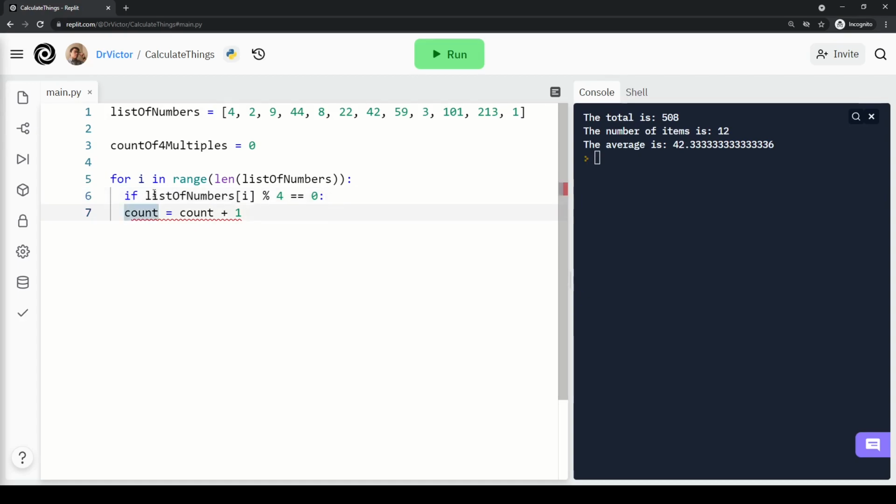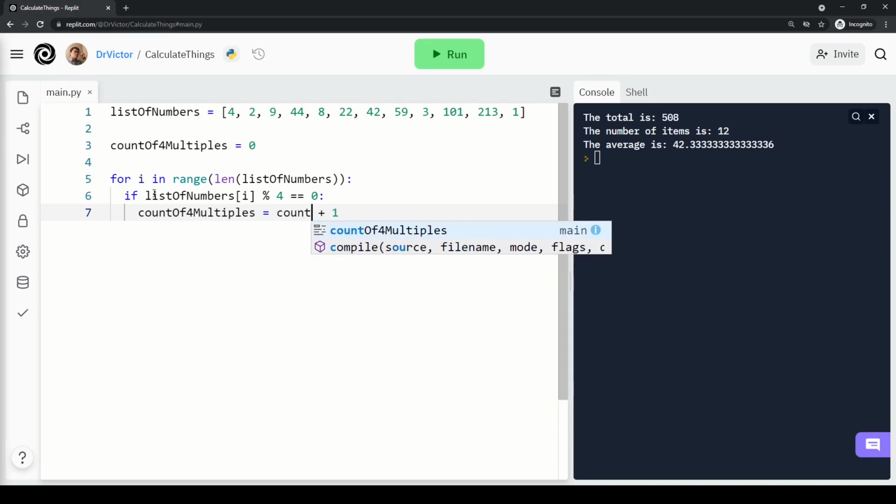So with that, I'm going to increment this by 1 because now I have found one multiple of 4. Of course, I'm going to name it so that this matches my accumulator variable, so count of 4 multiples. Right.